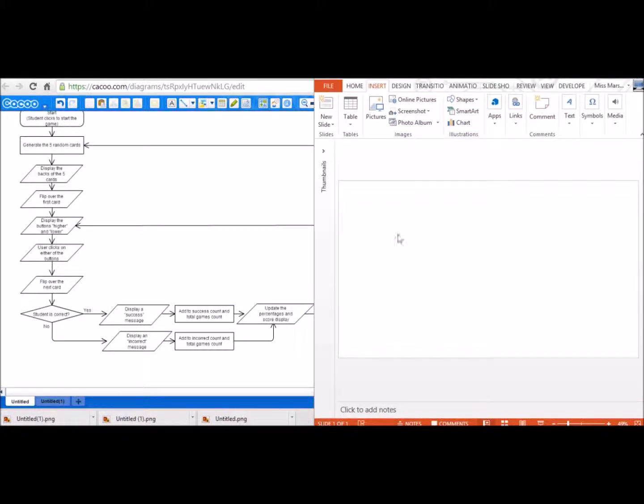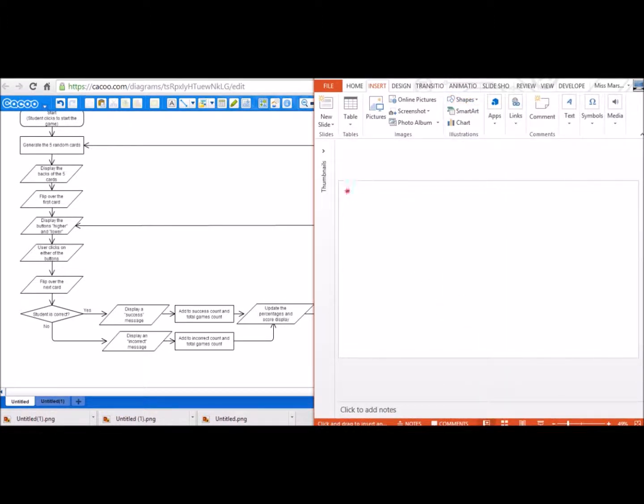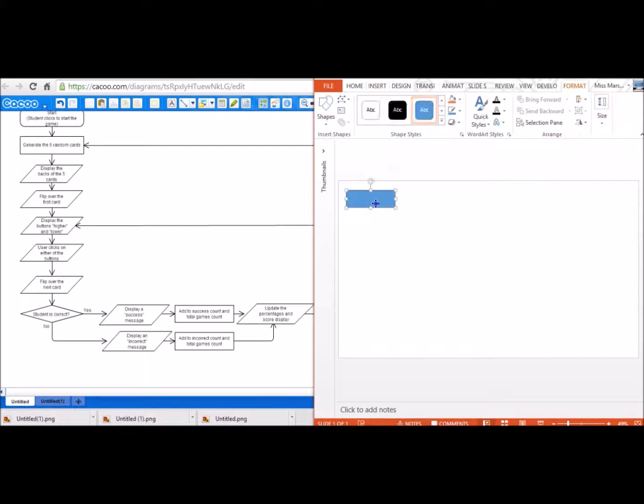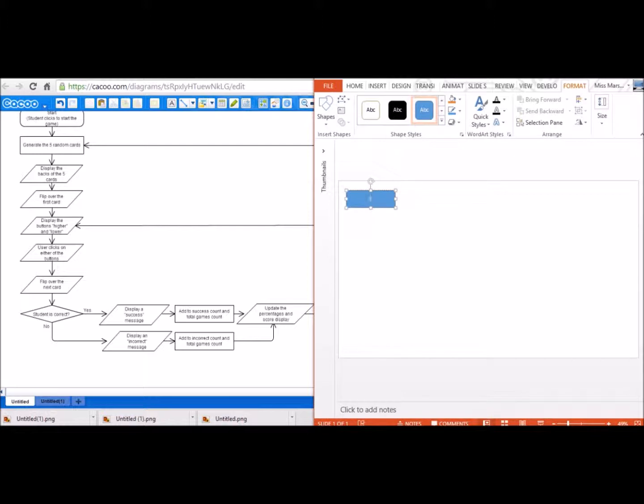Now you do have a choice. You don't have to choose that website to create your data flow diagram. In fact, you can use any part of the Office system that you want. I must admit that I found PowerPoint a lot easier to work with the connections and the straightening up all the different angles and putting everything in line. However, it is your choice.